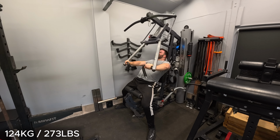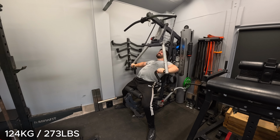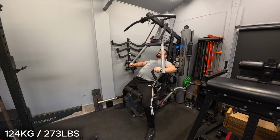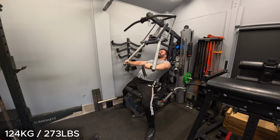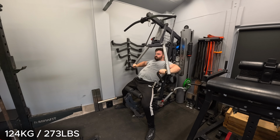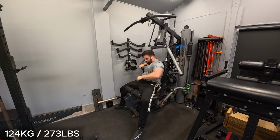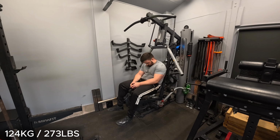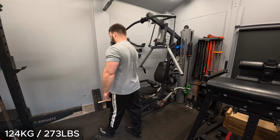So the next accessory here was chest press, and this is the heaviest I've ever been able to go, because if you look at the weight stack there, you'll be able to see I have added a 10 kilo plate as well, because I invested in a gym pin so that now I can overload this exercise heavier than the weight stack will allow. So I'm doing 273 pounds here. I've previously done 260, which is the heaviest the weight stack will allow.